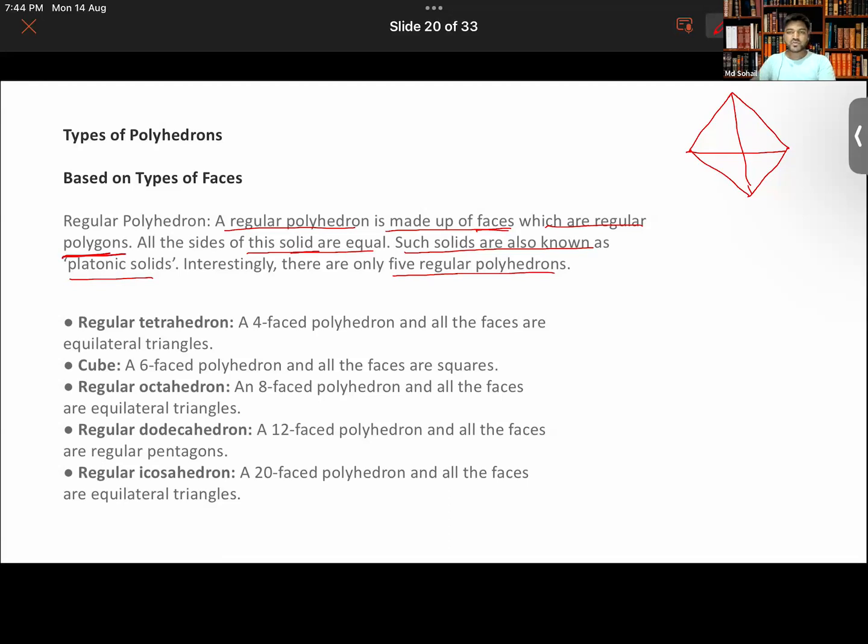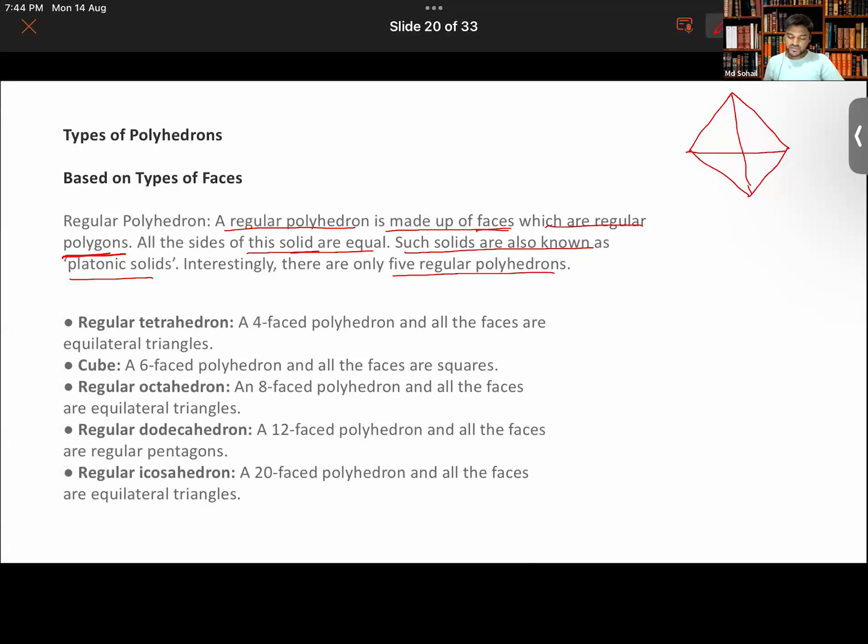So what do you guys know about regular polygons? Regular polygons. Who will define this? What is a regular polygon? Anyone of you? A shape with three or more edges. No, that is a different thing. That is simply the definition of a polygon. But once we say that it's a regular polygon, what does it mean? If the measurements of the sides are equal, then simply we can call it a regular polygon in this case. Getting it? Okay.